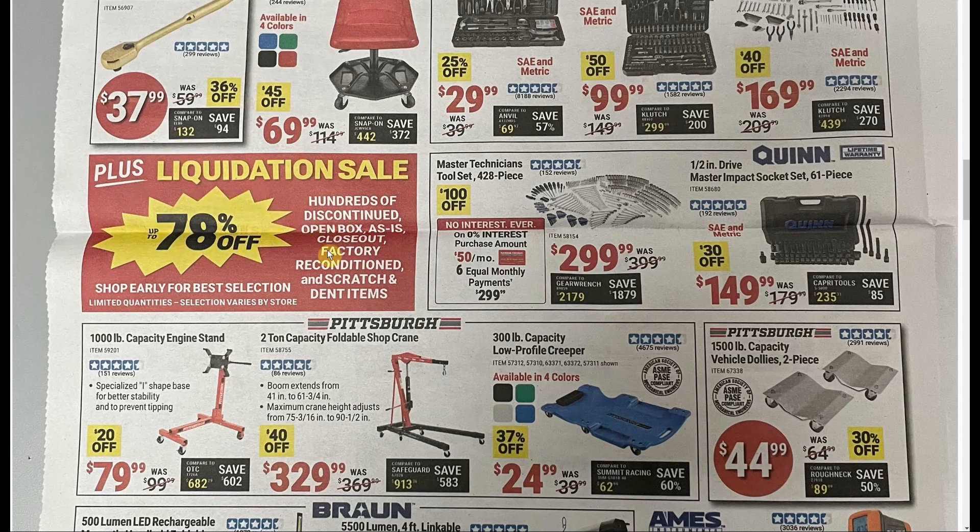We got the liquidation sales — this is like the parking lot sales where they have the orange tag stuff and tables set up somewhere. I'm assuming they'll do it the same way for Black Friday since they're using the same banner. You can actually get some pretty good deals, but you won't get the full warranty, so check everything over — preferably before you buy, but definitely within the three-to-five-day return window. Make sure it's complete and works.